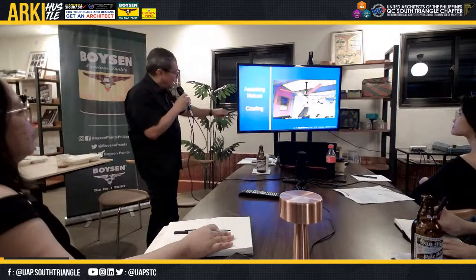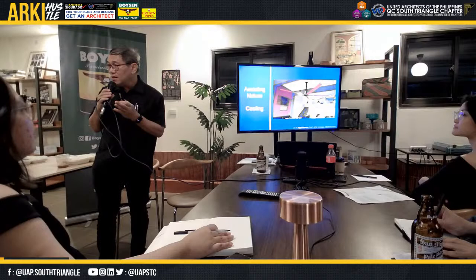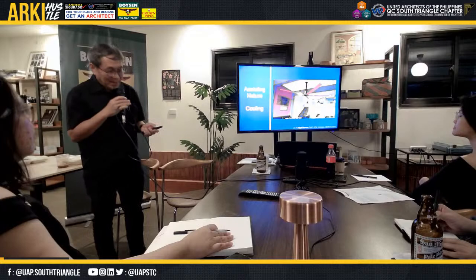Next, cooling. You know that before air conditioners were developed, there were fans. So, buti na lang, there are some companies who are actually bringing back fans. You can combine fans and air cons. In fact, in the cooler weather, you maybe just have to use the fan. These are very slow moving fans, but they're very big. I like the brand of one of them. It's called Big Ass Fans. I'm very loyal to Big Ass Fans.